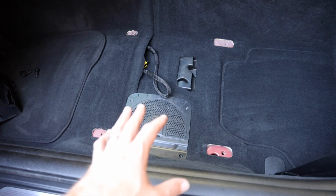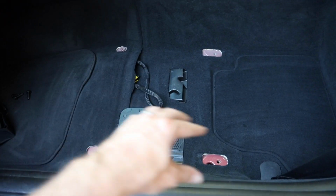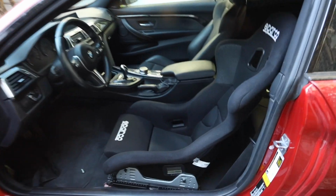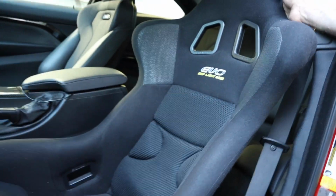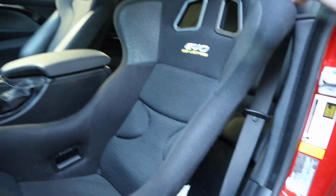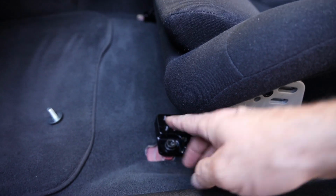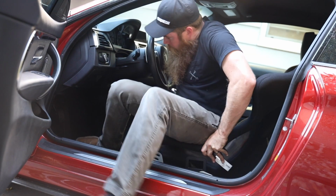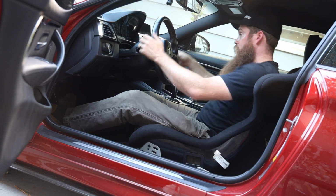All cleaned up, let's go ahead and bolt down those VAC seat mounts. The skinnier one goes on the inside, the fatter one goes on the outside. Kind of sat the seat in here. I'm not on sliders, right? And I gotta figure out what the rake is gonna be. The best idea here is basically line up the brackets. I just kind of loose bolted up everything. Seating position. This is just out of the box.